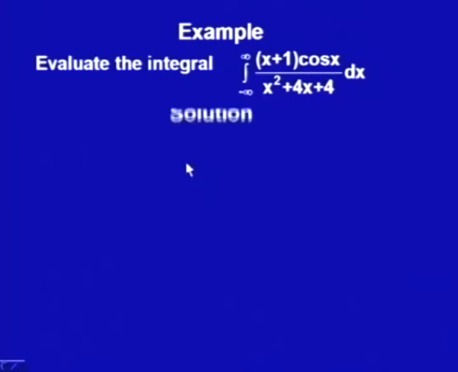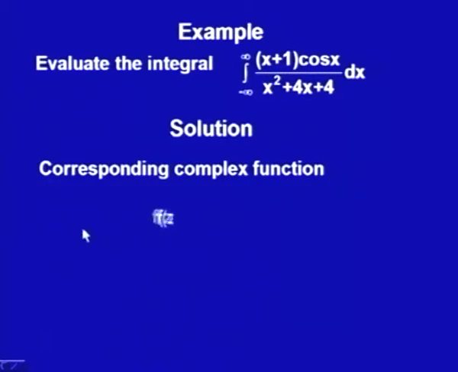So, what we get as a solution, we would start with, but the condition is that the degree condition is not being satisfied. So, we will just find the corresponding complex function z plus this function. It is x square plus 4 x plus 5, otherwise it will have real zeros. When it is 5 only, then it will not have real zeros. So, this question has to be x square plus 4 x plus 5 here.